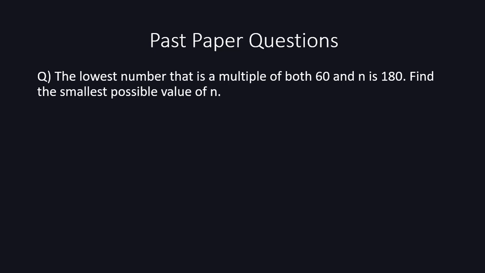So first we're going to find out the prime factors of 60 and 180, which gives us 60 is equal to 2 squared multiplied by 3 multiplied by 5, whereas 180 is equal to 2 squared multiplied by 3 squared multiplied by 5. Alright, so if I recall the way that we find out the least common multiples, we first write down all the prime factors of one number and then add the prime factors from the second number which have not already been written. So if we say that we've already written down all the prime factors of 60, that would be 2 multiplied by 2 multiplied by 3 multiplied by 5. We need to add another 3 to it to make it the least common multiple.